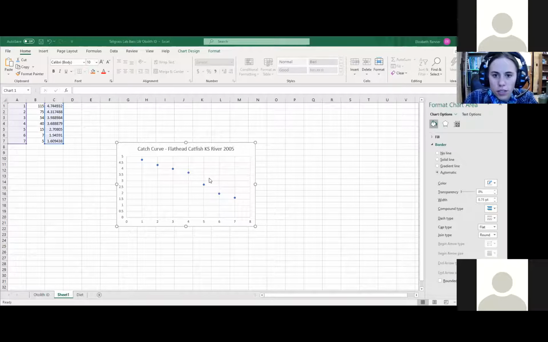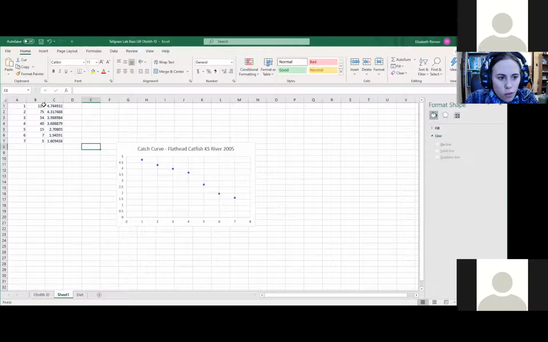All right. Just as a quick check, did you create something looking like this? Does that look similar? Okay, Aaron's giving me a thumbs up. Good. Remember, we're log transforming these values up here, so this column C is what's actually being plotted. I log transformed my catch data and then plotted them against my ages. That's how I made this catch curve.